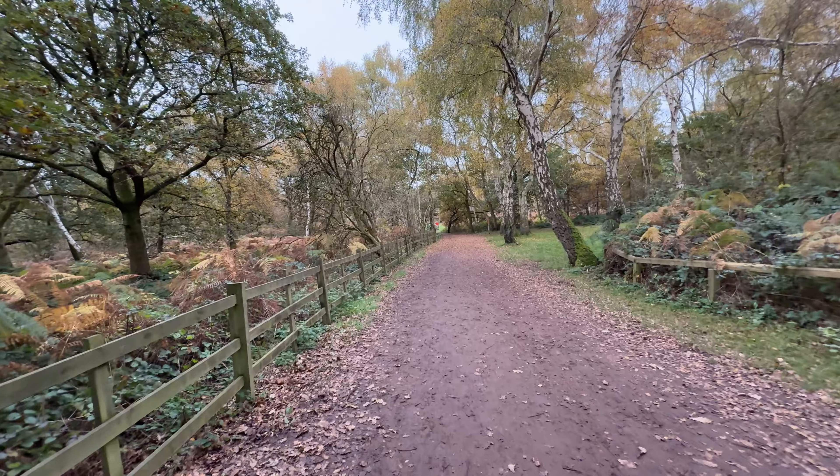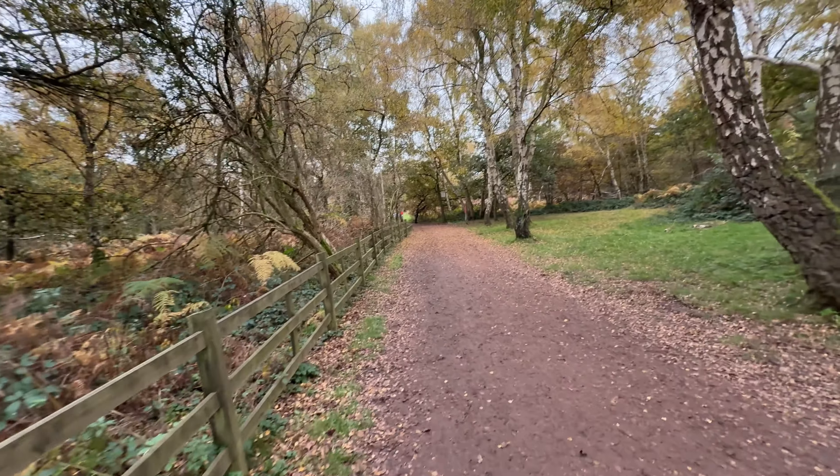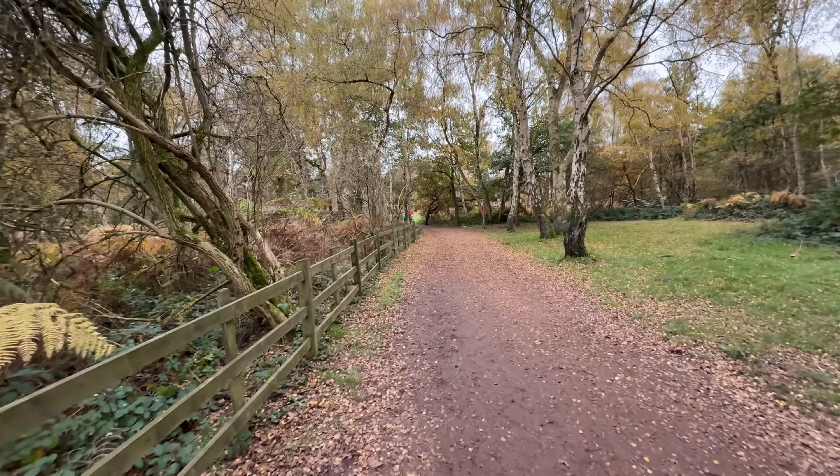A lot of the areas where the main visitor centre public footpaths are - not a lot really happens here, you do get the odd paranormal sighting. But the majority of the strange activity happens around the back end, and towards the old part of Sherwood Forest which is even further that way. That is the most haunted area where a lot of crazy stuff happens, and where the majority of paranormal sightings are. It's mainly dog walkers that are seeing and experiencing strange stuff in here. It's a creepy place to be at night, trust me - even on this path, we came down here once in the pitch black and even here it's creepy.